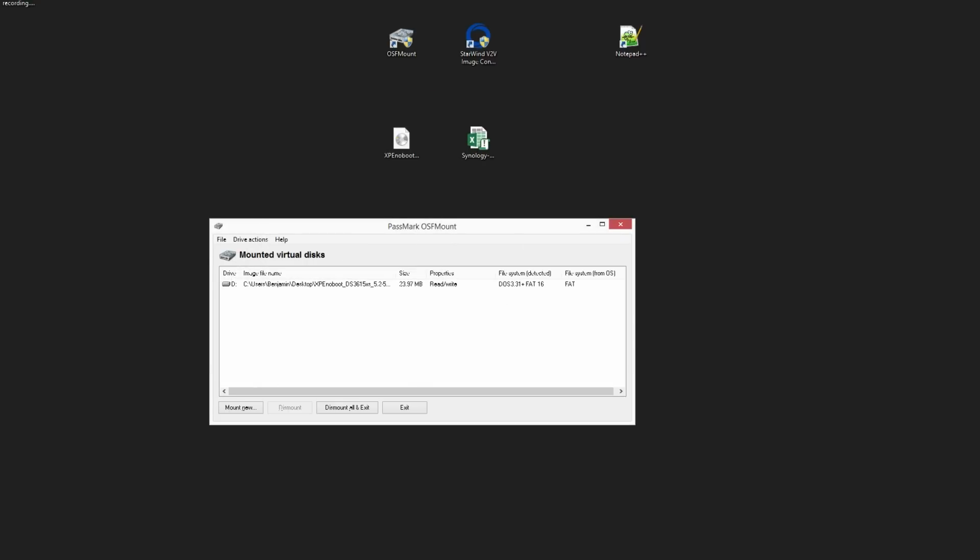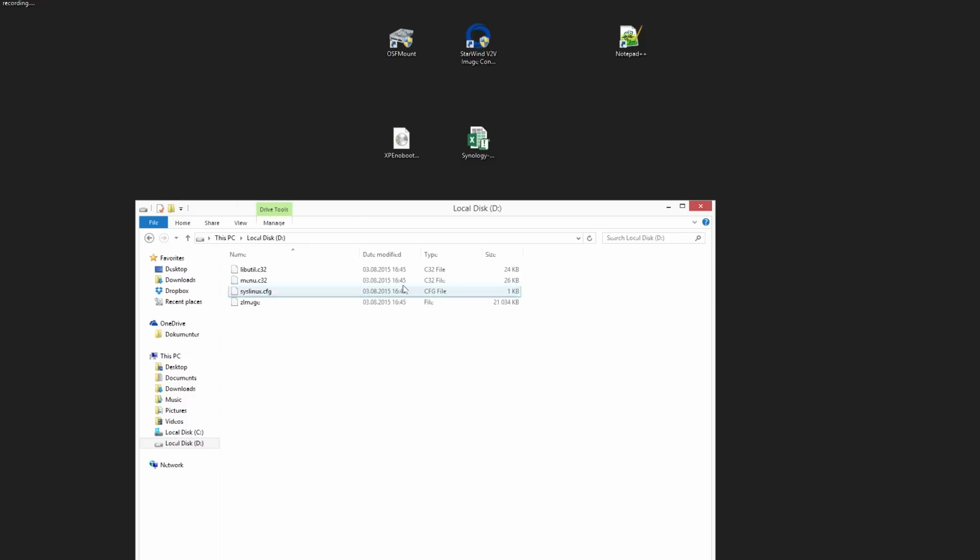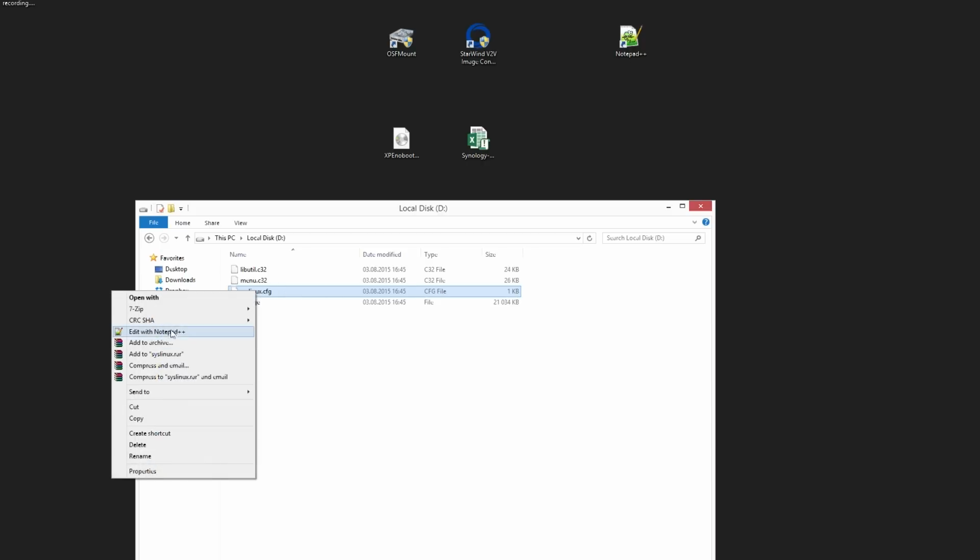Now if you go to This PC or My Computer, you should see another drive appeared. Open it up and you will see syslinux.cfg, which is a file we are going to make changes to. Right click and say edit with Notepad, or open it in your favorite text editor.